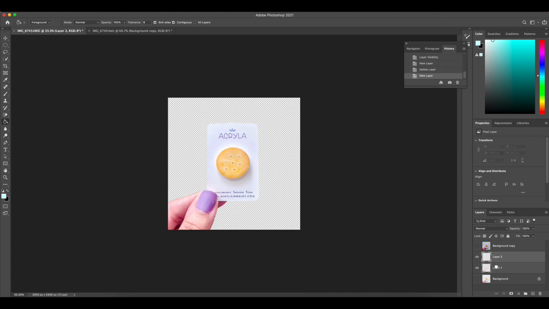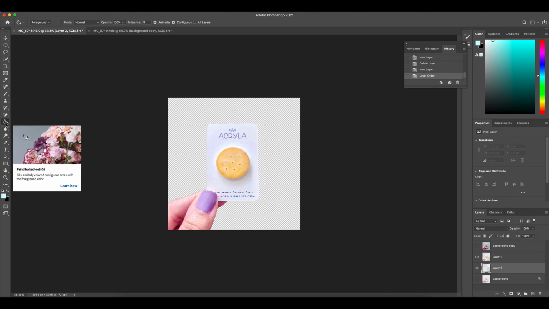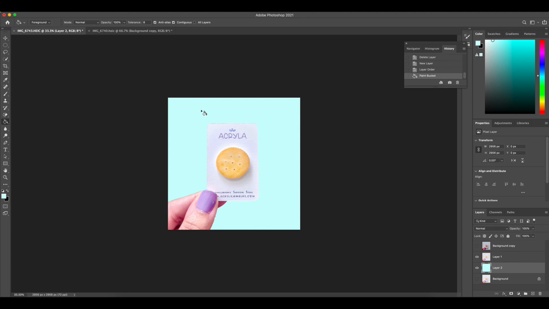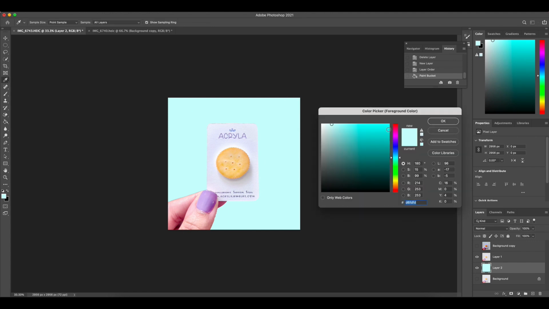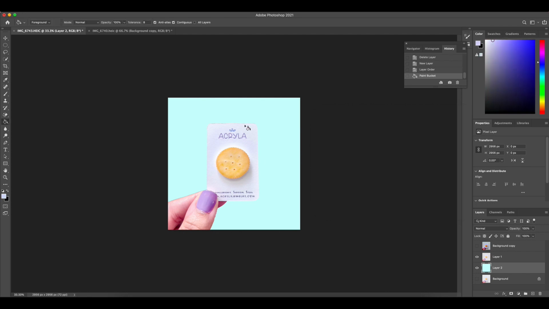You're going to put it underneath the first layer, and then you're going to select your paint bucket, and voila. You can choose your colors right here, so if you don't want that color, you can just play in here with the colors.